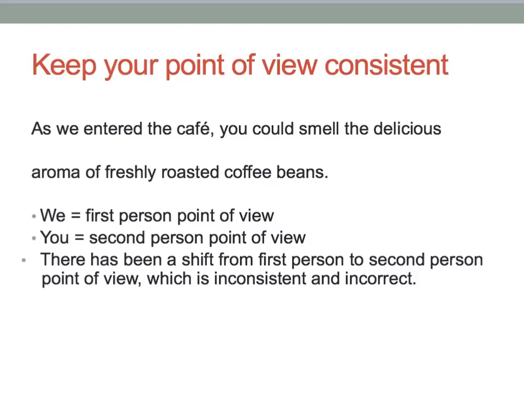As we entered the cafe, you could smell the delicious aroma of freshly roasted coffee beans. Notice "we." That is first person. But then we have this "you" that shows up here. That's an unfortunate shift to second person. So let's fix it. As we entered the cafe, we could smell the delicious aroma.